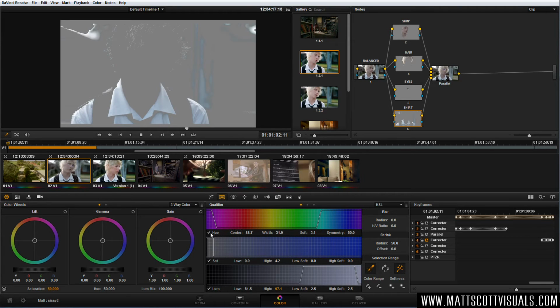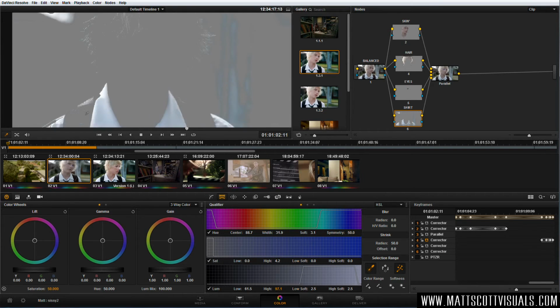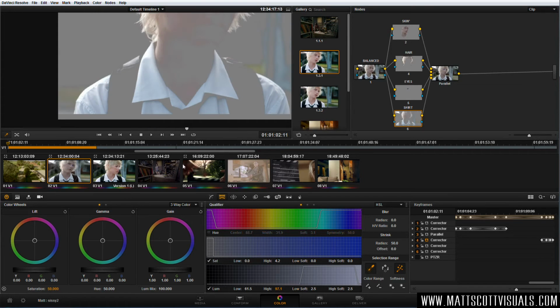But in some instances, this is why it's handy to understand this 3-question system. What color, how saturated, how bright. Because when you're making a selection, sometimes you actually don't want to include color information. For example, this shirt, it's mostly luminance. And for me to get a clean key, I need to actually tell it turn off the hue, and now you can see I've selected the edge of that as well, which is great.